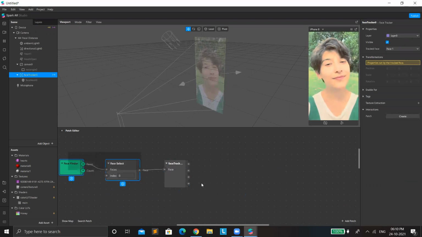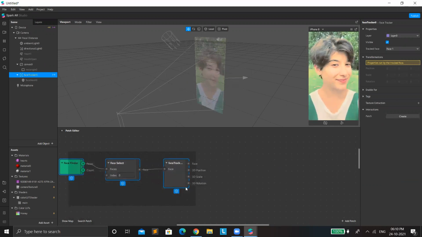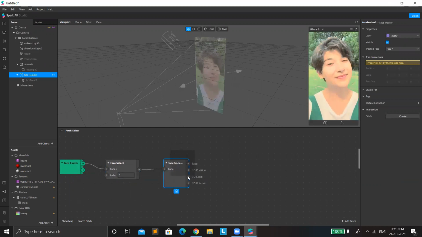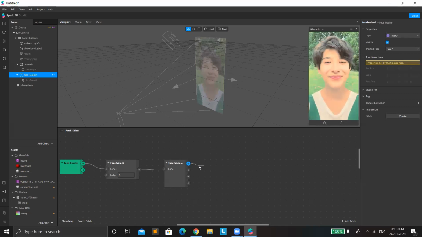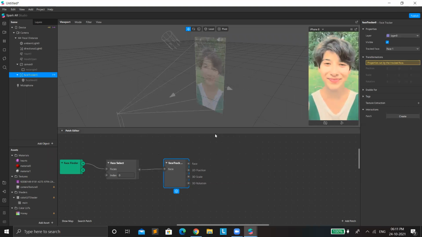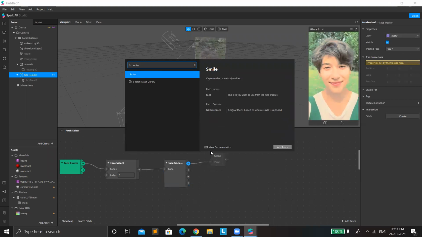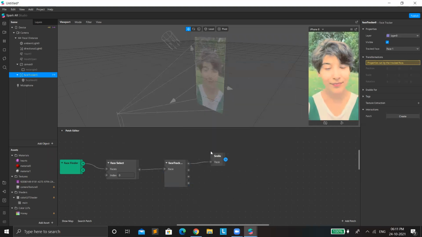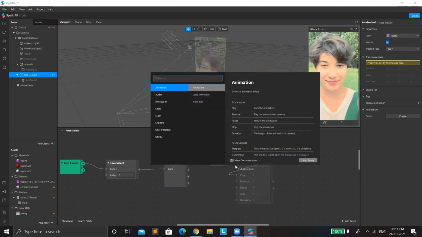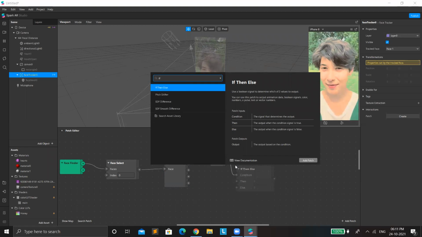Whenever a user smiles, the effect should come. So they'll directly create a patch, and everything would be generated from the face tracker itself, and that too this face one, because we want the expression to be noticed from the face. So whenever a user smiles, this effect should come. From the face itself, we'll take a patch called smile, and then let's apply if then else.